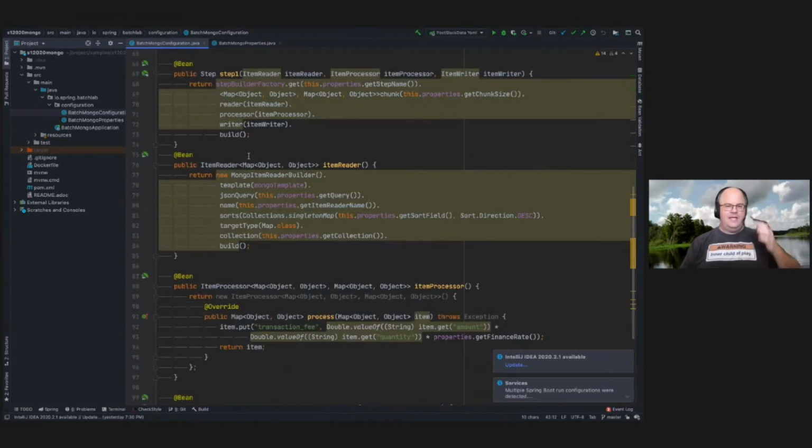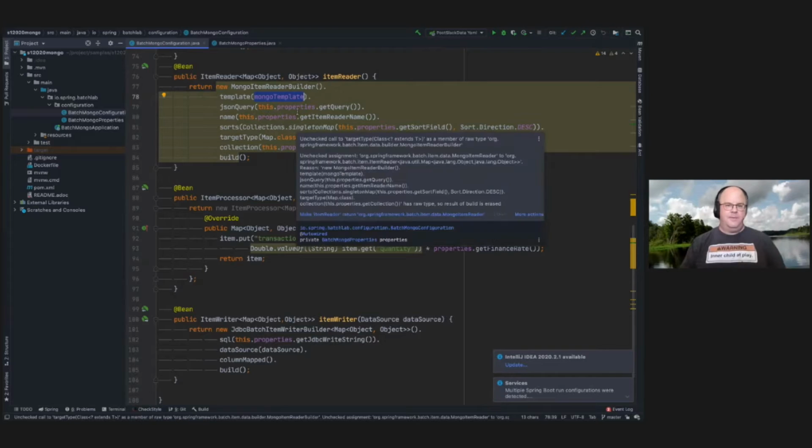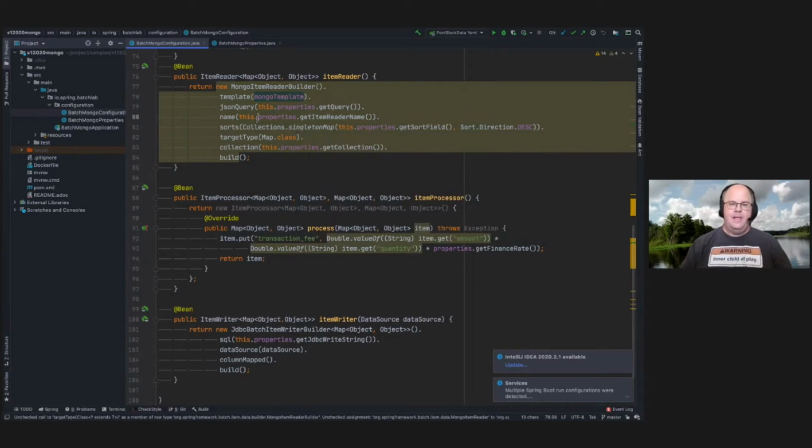And then we start digging into the actual application. Notice that I'm taking advantage of the Mongo reader. Again, it's just a lot of good configuration, right? And we get the Mongo template using what? The Spring Boot starter for Mongo. It comes in pre-populated. You can set the properties of how you want it to behave. We are also going to be setting the collection, what collection we'll be pulling from, and I got that from properties, and also what query will I be using to acquire that data.